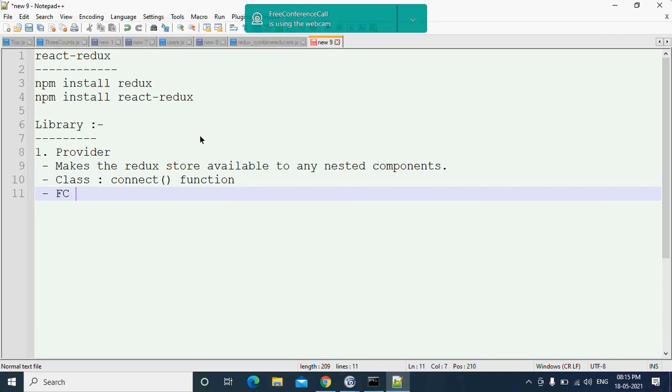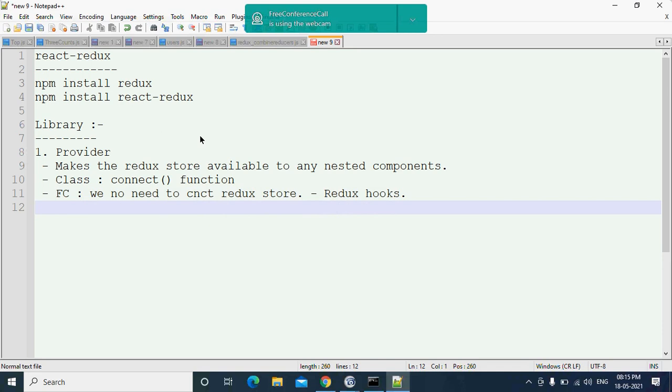Then only the Redux store will be available to our class-based component. For our functional component, we need not connect to the Redux store. By default, the store is available to the functional component. For this, we are going to use the Redux hooks in order to connect to the store of our Redux.